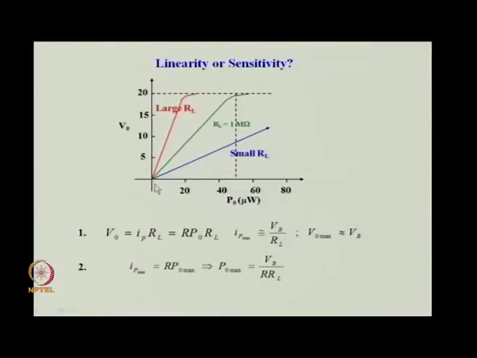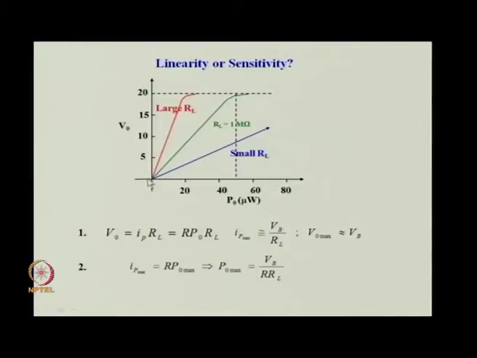So, within 0 to 20 microwatt, the variation for RL of 1 megohm is very rapid, a very rapid change. But beyond 40, or about 45, 50, you see the output has saturated, which means it is no more sensitive. It cannot go any beyond, because why? You have applied minus 20 volt. So it cannot give more than 20 volt. The diode bias is only 20 volt. So it cannot give you any further, and therefore, it is a very good detector.